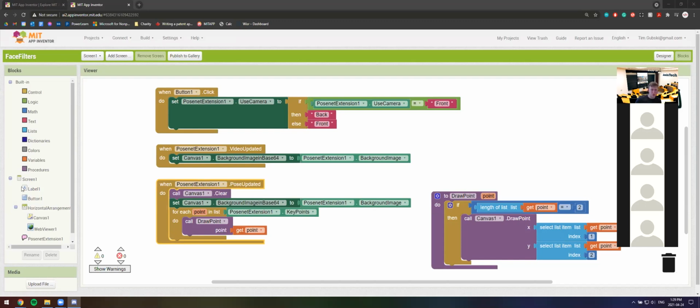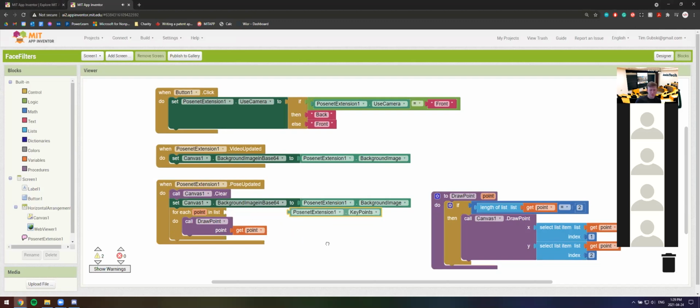Locating the points on the face. So part of it is locating the points on the face. So that's what this chunk does. It figures out where the points are.